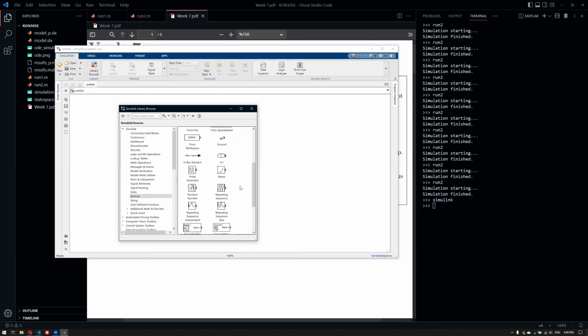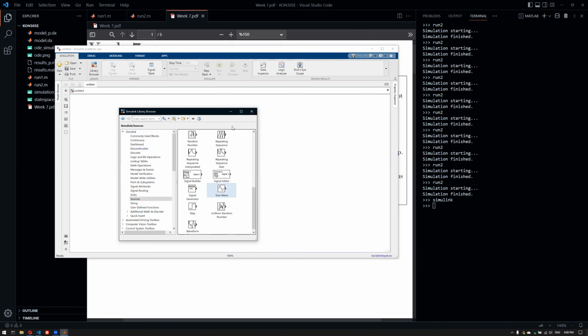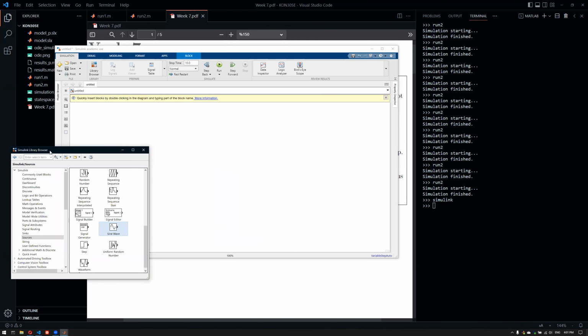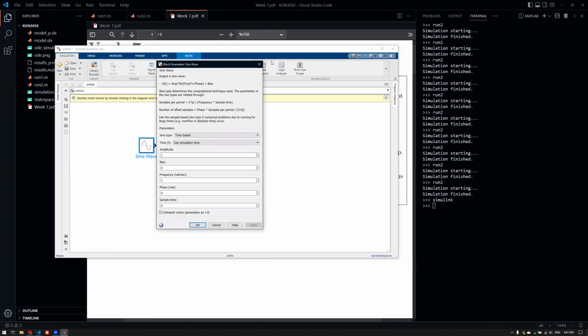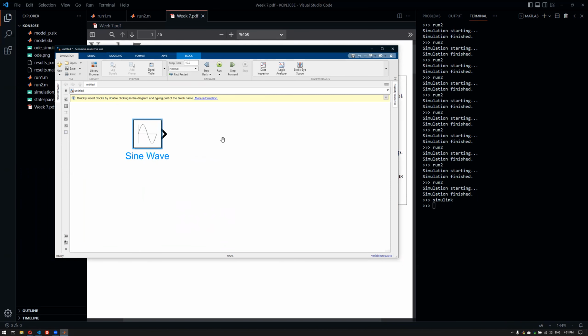I don't remember that it is called sine wave, but yeah. Let's pick this one here. I guess this one is it. There we go. Yeah, this one should be it. So we have the source here.